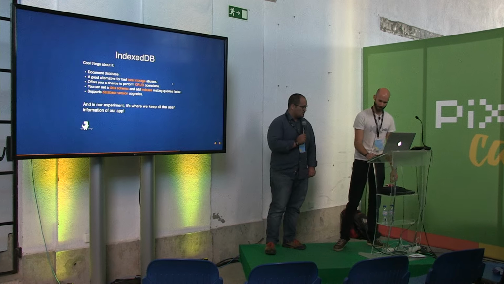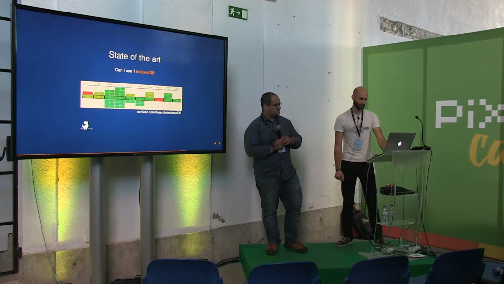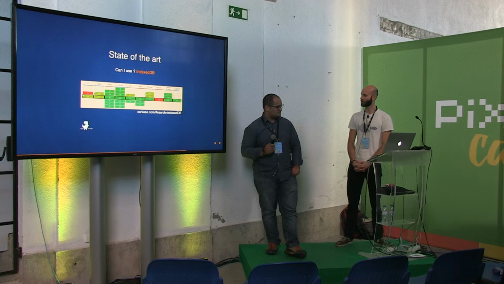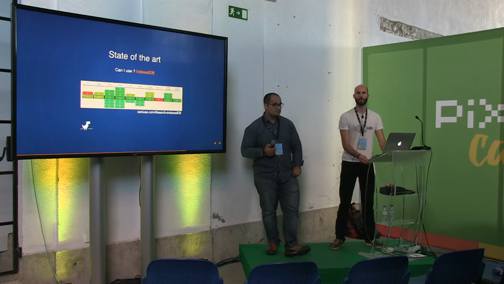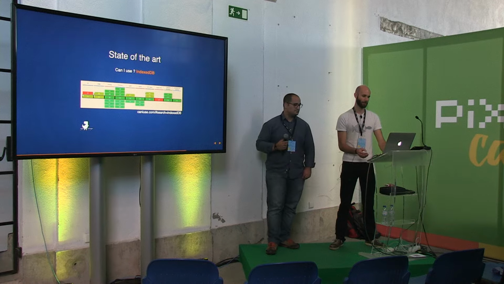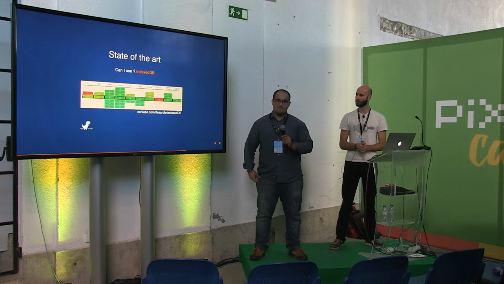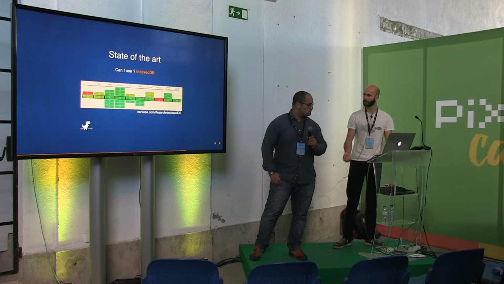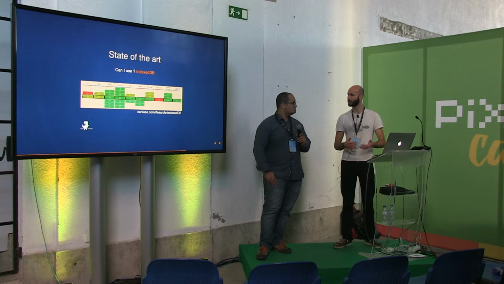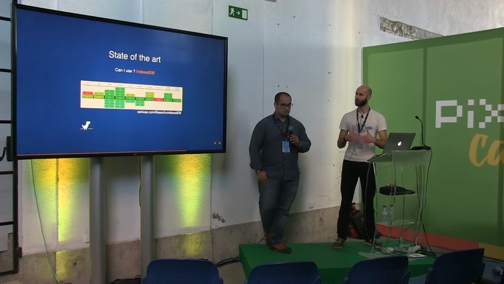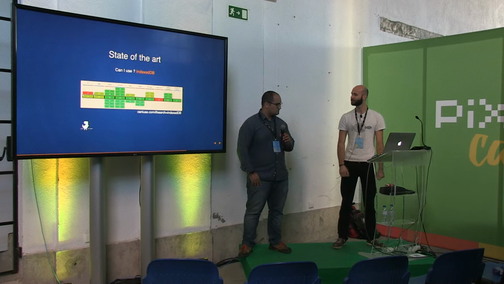Okay, let's take a look at the state of the art of IndexedDB. We can see that it's a really mature technology. It's supported mainly everywhere. And this is going to be the future technology of how to store user information on your browser. Because there have been over time many other technologies that allowed you to store information, but the browser makers couldn't agree on which technology to make standard, or they were not future-proof.